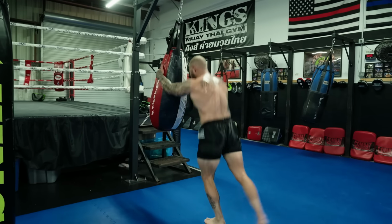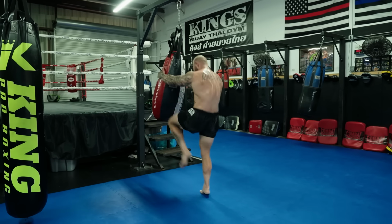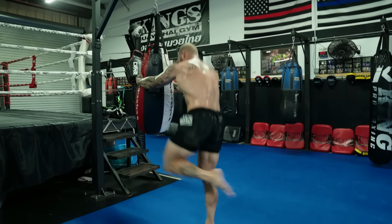Now, the other thing that you want to make sure that you're doing is bouncing off the ground and getting full hip extension before you go to throw the knee into the bag. So I'm being very cautious of that too as well.